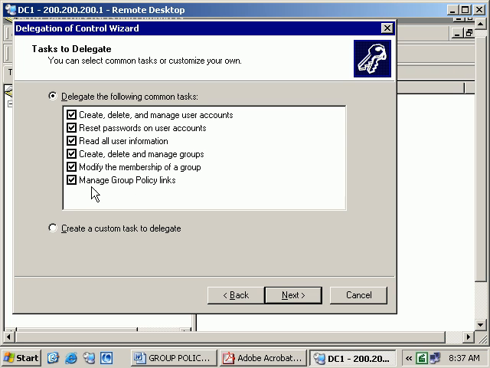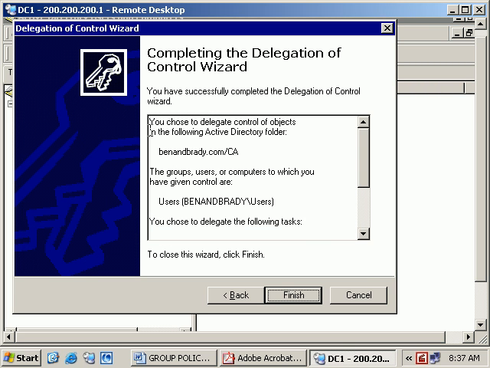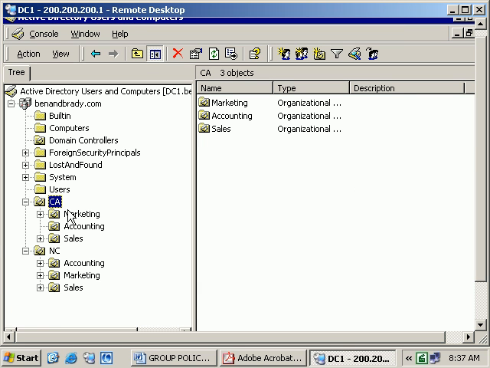In other words, if you were to delegate this task to this user, they would be able to take a policy and link it to this OU. Then click on the next button, and you will simply finish this task. So this is how you assign or delegate tasks to other users in the network so that they can manage that OU. I'm going to cancel out here because this is not the object of this video, but I just wanted to show you the different reasons you create OUs.